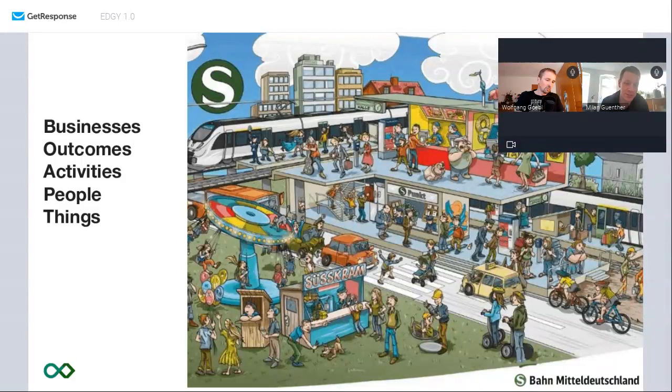But what does it really mean? If you look at this picture from a regional German railway company, and we're using railway, by the way, today as an example for everything. We have a virtual, non-existing, fictional railway company that we use for our examples and our trainings. And you see, this is exactly what's happening here. People are using things. You have some people on bikes, some people in the station, some people at the train, some people using the infrastructure, the streets, and so on. So you have lots of things, lots of people doing things, people going after outcomes, right?